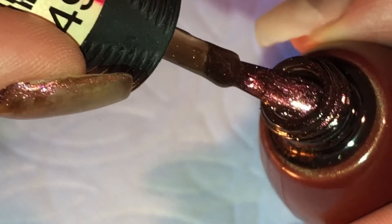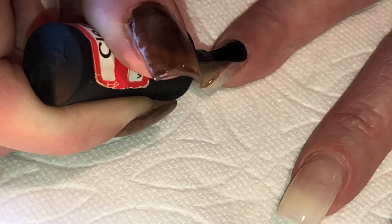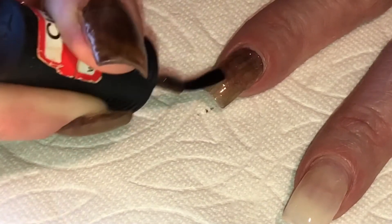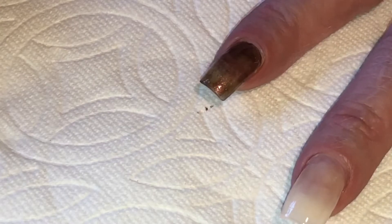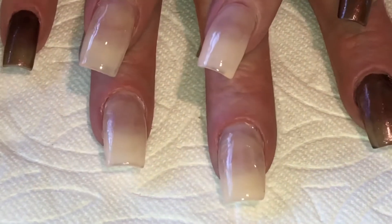Once I have the white around everything it'll look beautiful. And look at this bronzy color — up close it even has some pink, almost a rose color to it. Look at that glitz! One coat is pretty sheer but so pretty; with the second coat it definitely covers well. I've used this one before and it is very lovely. I'll get that second coat on and let these dry up.